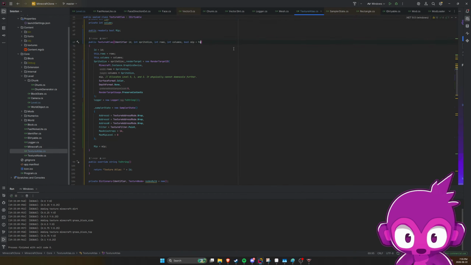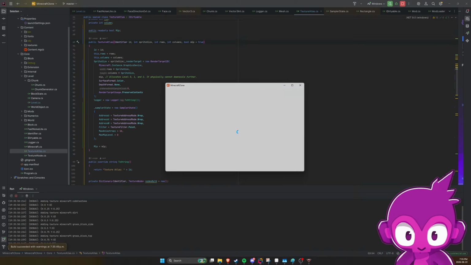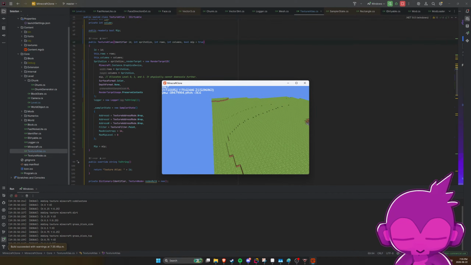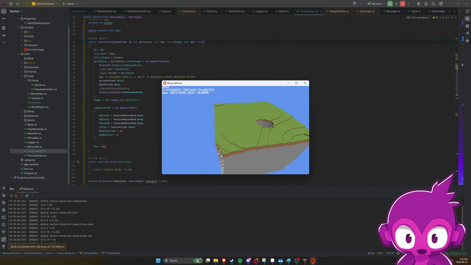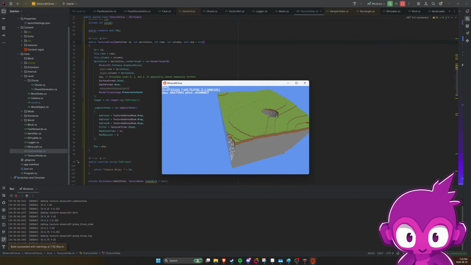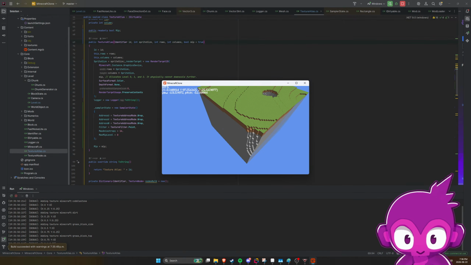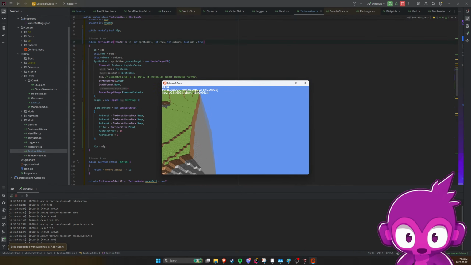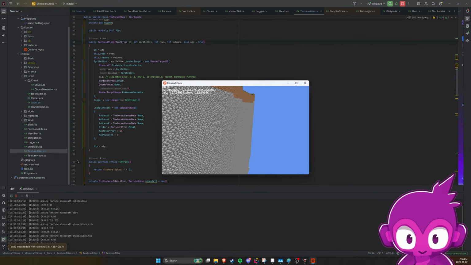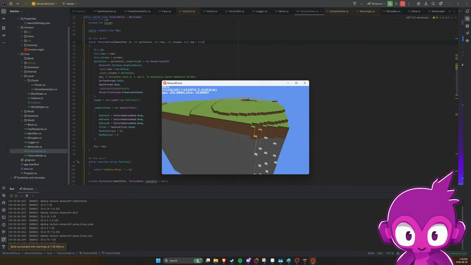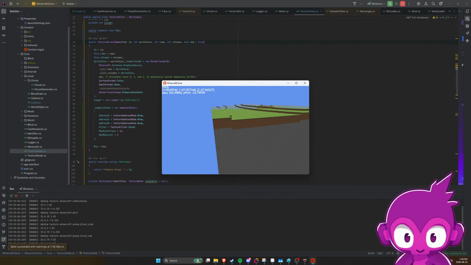So if I change this to true in the constructor, it looks... does it work? Oh yeah, so it works, right? But due to how this mipping works, it starts bleeding into the other pixels when the mip level is greater than 4. Which is not good. We do not want it mipping into other places.